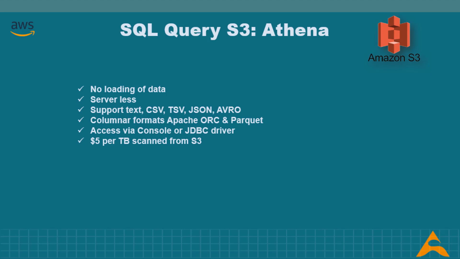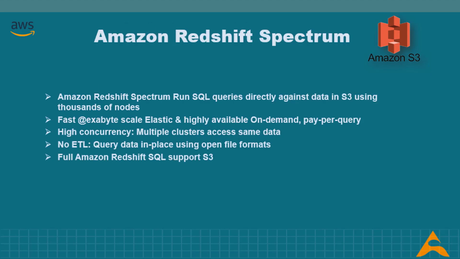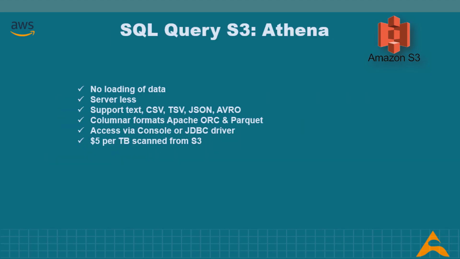Athena is based on the Presto distributed SQL engine and can query data in many different formats including JSON, CSV, log files, text with custom delimiters, Apache Parquet and Apache ORC. You can run your queries from the AWS Management Console or from a SQL client such as SQL Workbench, and can use Amazon QuickSight to visualize your data. You also can download and use the Athena JDBC driver and run queries from your favorite business intelligence tool.